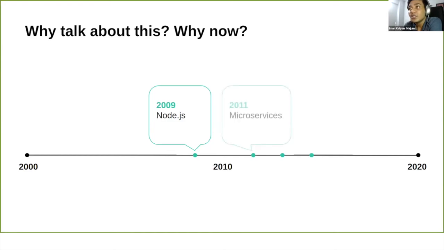Then 2 years later, in 2011, was the first time the actual term microservices was used, at an event in Venice. But I didn't want to use microservices in the title itself, because polyglot architecture is basically trying to say that you don't have to completely stick to the constraints of an actual microservices paradigm. As long as you have services in your backend which run on more than one language, this talk will walk you through where Node.js fits in there.